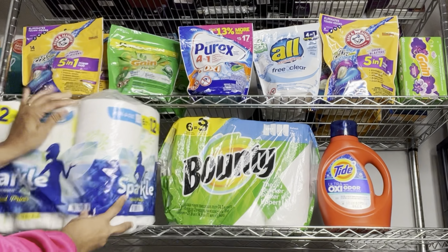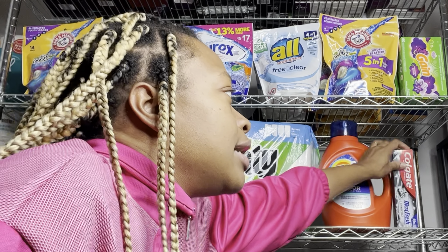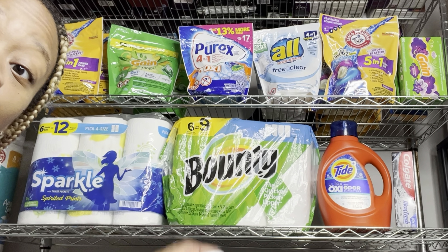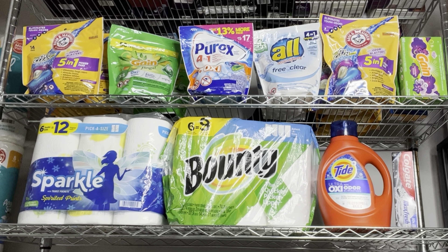Another scenario: add the Sparkle at $7 with the $1 digital and Colgate at $3 with the $2 digital, keeping the Tide. This totals $25.70 and after coupons you pay $14.70 before tax. If you don't need diapers, this is a cheaper route and a great way to stock up on paper products. Remember your substitutes — think about things you're going to pay for anyway, because the goal is not to pay full price.